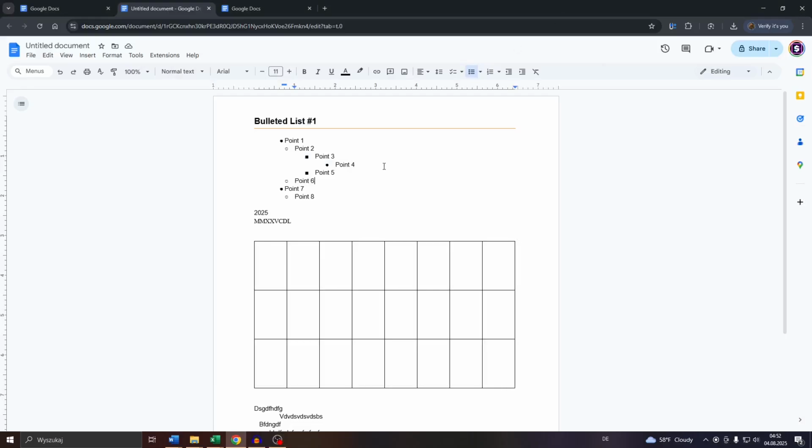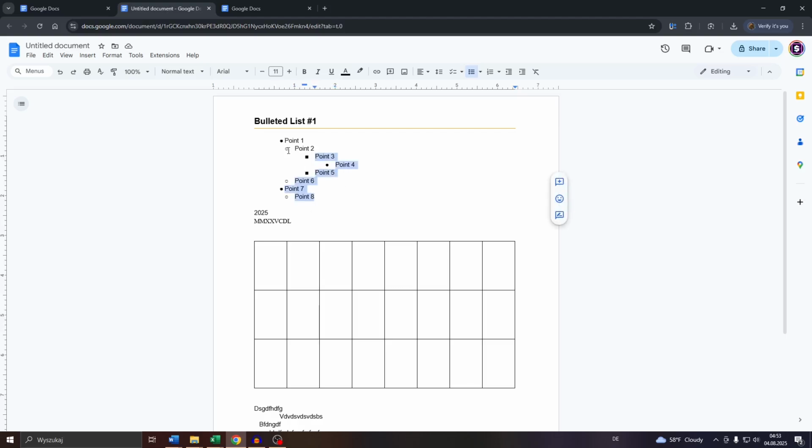In this tech tutorial, we're going to show you how you can customize and edit your bulleted list in your documents on Google Docs. So let us dive right into it. So guys, as you can see, I created a bulleted list like that one here in that example document. And let's say, for example, I would like to convert that bulleted list and replace these blocks here or these dots with numbers or with any other symbols or icons. This is how you can do it, guys, and customize and edit your bulleted list.